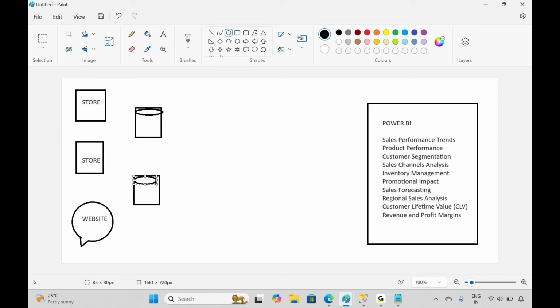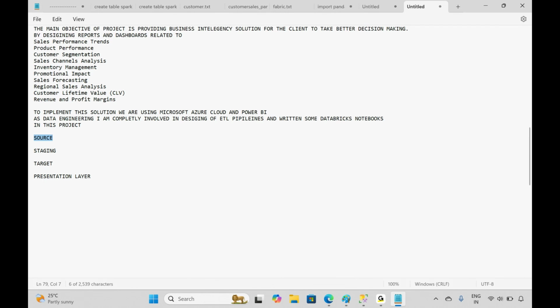So what is your data source? You need to define it. The choice is yours, either SQL or Oracle, any one of them. And there is one FTP server. You can tell them we have an FTP server. So I'm expecting two sources. The sources in this project, our source systems are SQL Server or Oracle, any one of them, and another one is the FTP file system.